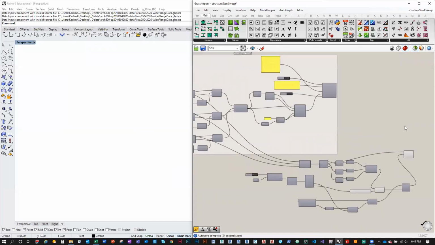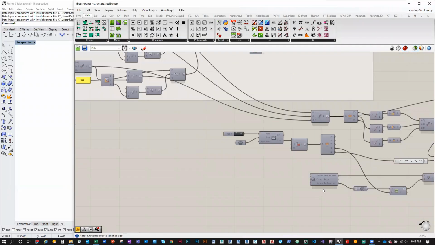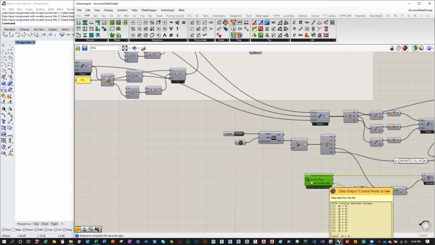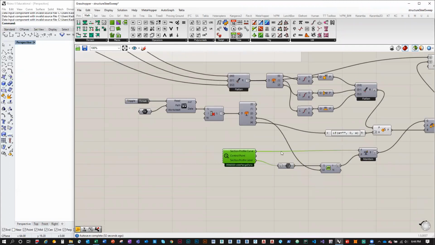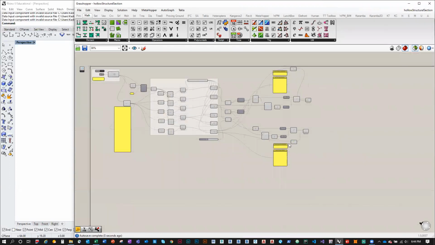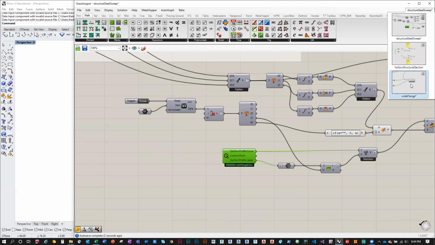So that's all I have for you, everyone. What I need you to do for the assignment is basically do exactly what we did in this script. Now, in this script, we've only read in the white flange data. You can create the same exact input and output component here with your hollow structural section script. Again, it's just three properties: the curve, label, and control point. And it's the same exact script that we used in the white flange.